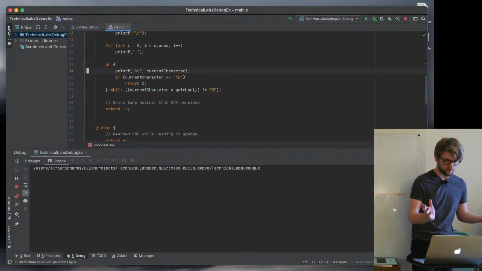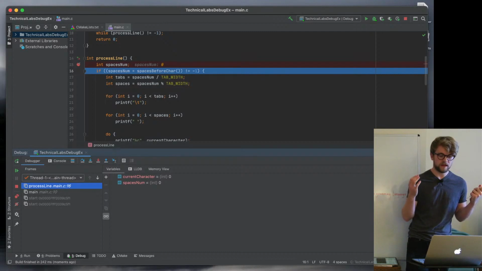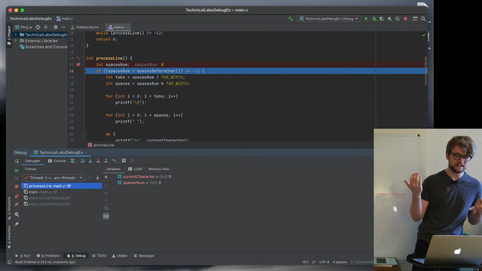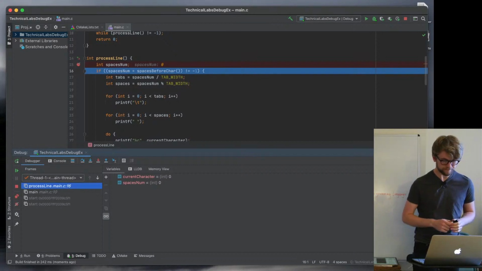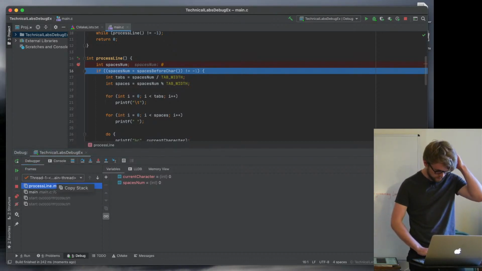Okay, so my program's going to run, it hits this breakpoint, so it's trying to process the first line. And this program, if it receives an error while processing a line, it returns -1.